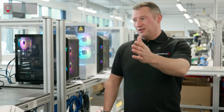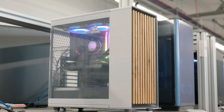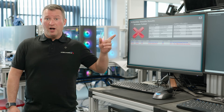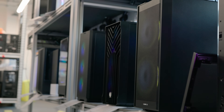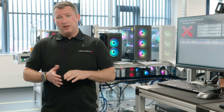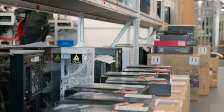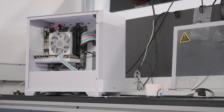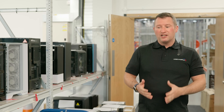Once the systems are completed they get put onto our testing racks — as you can see, we have a plethora of different systems on test. We don't group them into batches; it's one in, one out. We connect them to our server which interrogates the system and ensures all the parts are correct. We have an example here where it's flagged that one of the parts isn't as it should be, so we can investigate that. Once through that stage, it will test the machine through a plethora of benchmarks and stress tests, and we do that for a minimum of eight hours. Completed machines then go to a holding area to cool down for a couple of hours before QC checks in the BIOS and Windows, verifying test results and confirming all parts are correct.